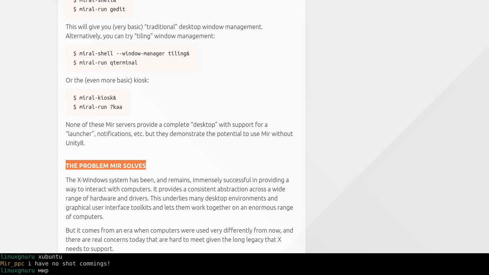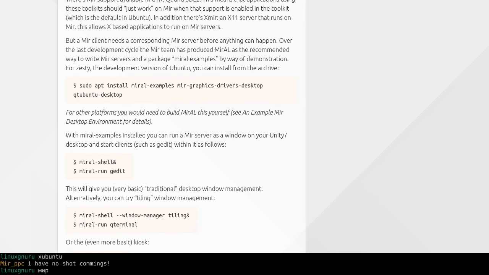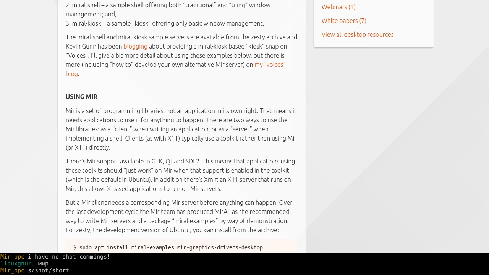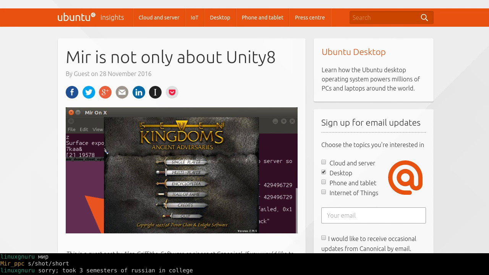I mean, it does solve some problem, but also, this blog post does not answer everything. It raises more questions than it answers, actually. The biggest question I have about Mir is mainly about XMir. I want to be able with XMir to run X applications with dynamic scaling.